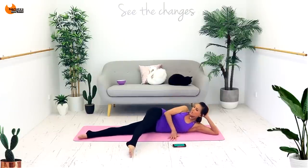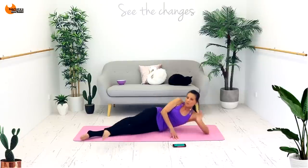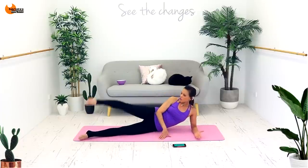You can come down here and up. So this time, your outer thigh is facing to the ceiling and you're just lifting that leg, tapping back down. Pushing this hand into the mat will help you to really get that leverage to help you push that leg up.